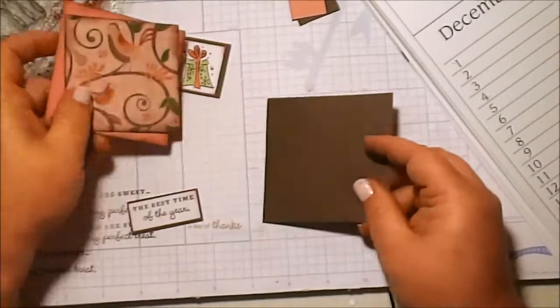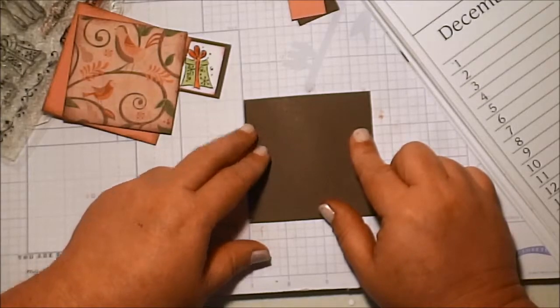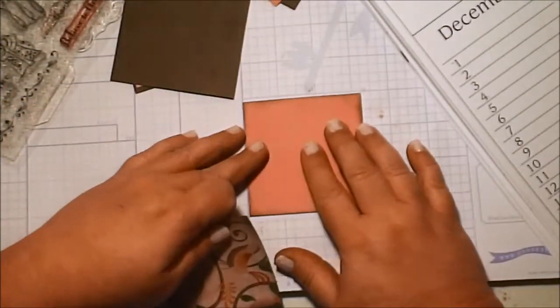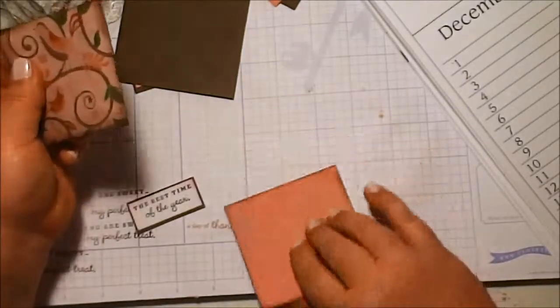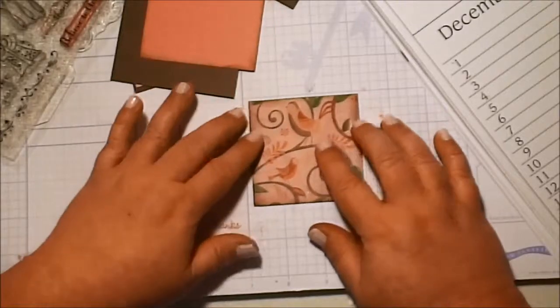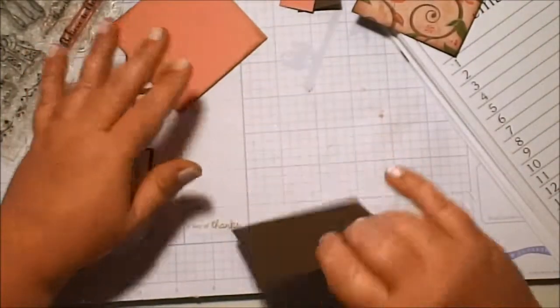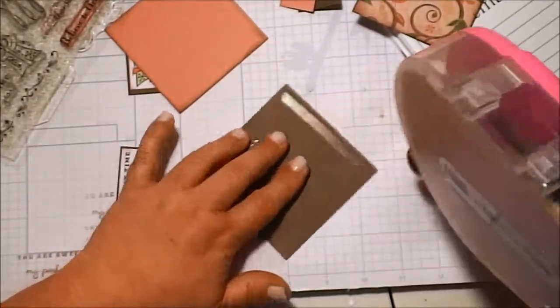So let's get started. I cut out my chocolate at 3.5 by 3.5. I cut out my cotton candy at 3.25 by 3.25. And then I cut out my pear and partridge paper at 3 by 3. Alrighty. So let's put that down. I don't know why I flipped that over. It's chocolate on both sides.